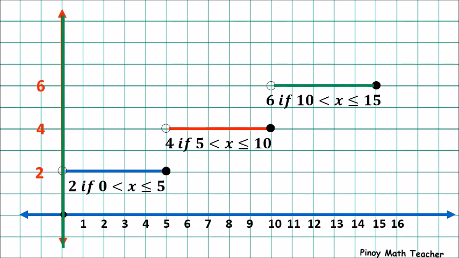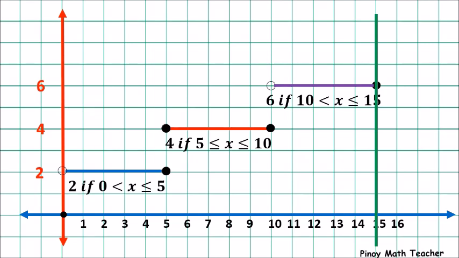Okay, pasado. So, sa tapat ng 5 at dun sa tapat ng 10 mukhang delikado, di ba? So, tingnan niyo yung kulay asul. Included yung 5 sa kanya. Pero dun sa kulay pula, hindi included. Kaya pag tapat ng vertical line sa kanya, isa pa rin yung tinamaan. Sa tapat naman ng 10, tamang included yung 10 dun sa red, pero dun naman sa green ay hindi. Kaya pag tapat ng vertical line doon, isang point lang din ang tinamaan.